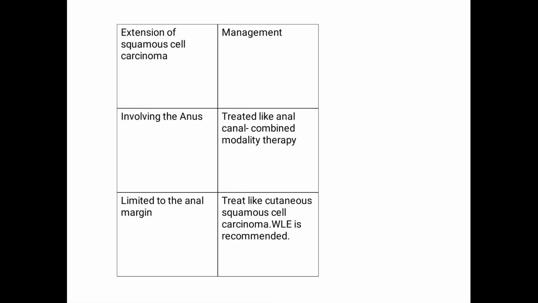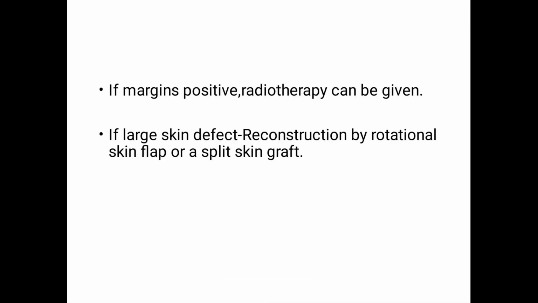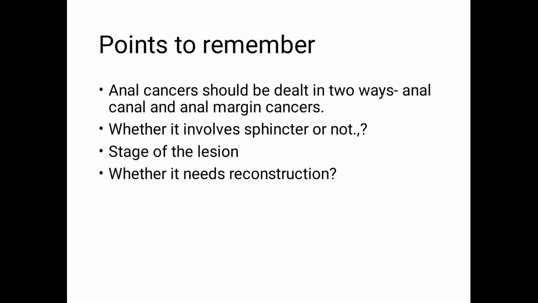Wide local excision is recommended in case of anal margin cancers or perianal cancers. If margins are positive, radiotherapy can be given. If large skin defect, reconstruction by rotational skin flap or SSG. Points to remember. Anal cancer should be dealt with in two ways, anal canal and anal margin cancers, considering whether it involves the sphincter or not, the stage of the lesion, and whether it needs reconstruction post-surgery.